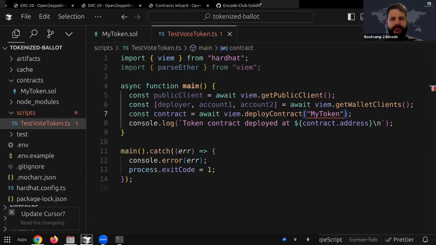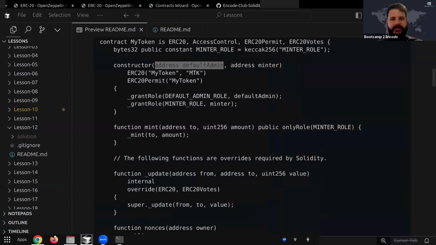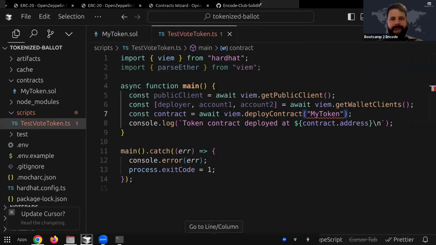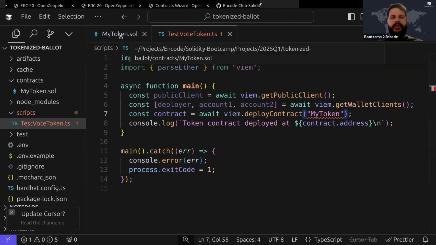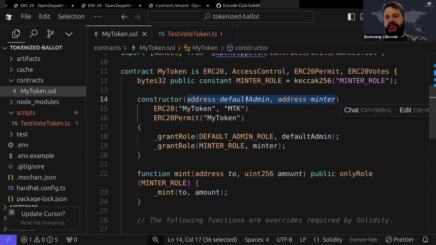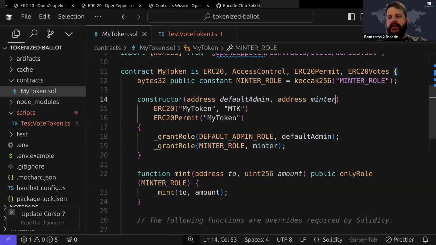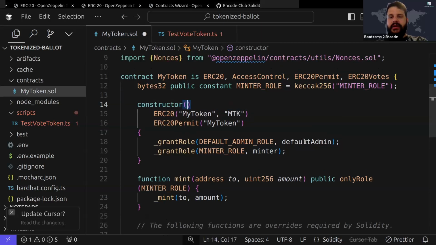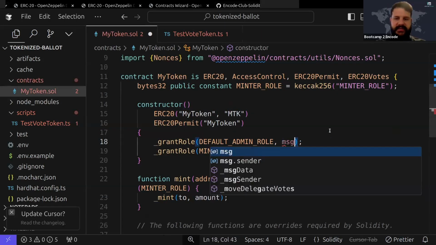Actually, let me see. Actually, it's going to be better to just change what here. Those would be the addresses of people that you want to give the default admin to, and the address of the person that you want to be the minter. Okay. So I would prefer to just pick MSG sender.